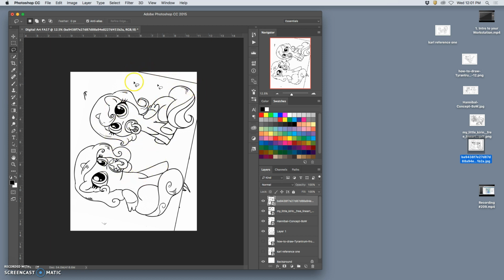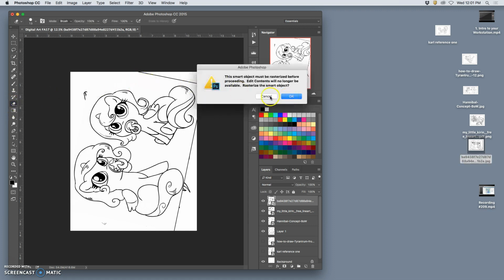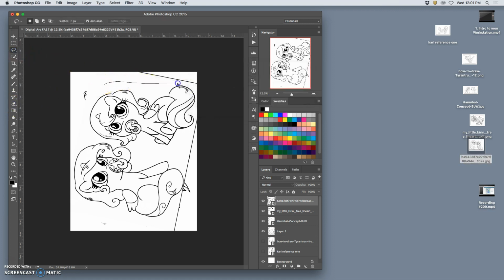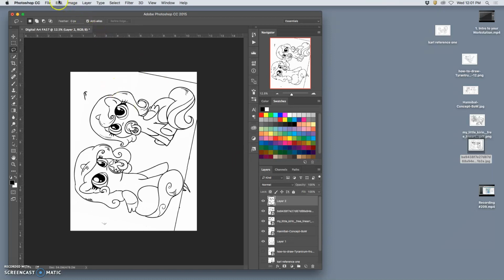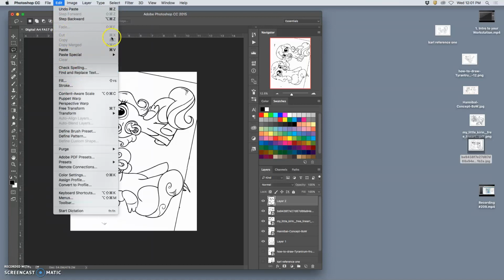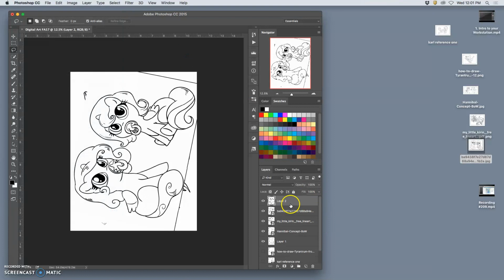And how do I get rid of this stuff if I can't erase it as a smart object? I circle the stuff with my lasso that I want to keep. And I can even take a little bit extra. And then I copy it, Command C, and I paste it, Command V. All of those are under Edit. And what's nice about Photoshop is it shows you what the shortcuts are. Command C is to copy, Command V is to paste. And then I can turn the layer underneath it off with the little eyeball, but not deleting it.